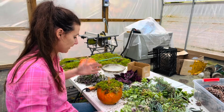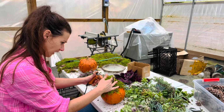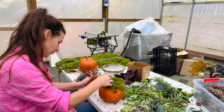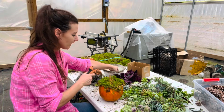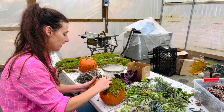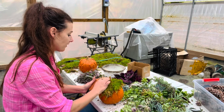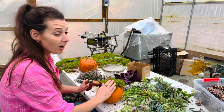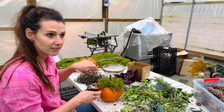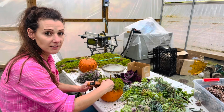When I explain to the customers at the market, when they're looking at this thing like, what is that? and they've never seen one before, usually what I say is, it's called a puncculent, with succulents on the top and other things too. It's a fun fall centerpiece for decoration. And it's not carved into. Most of the people at the market think it's carved, like I carved the whole pumpkin out and put dirt in the pumpkin and then planted the succulents inside the pumpkin.